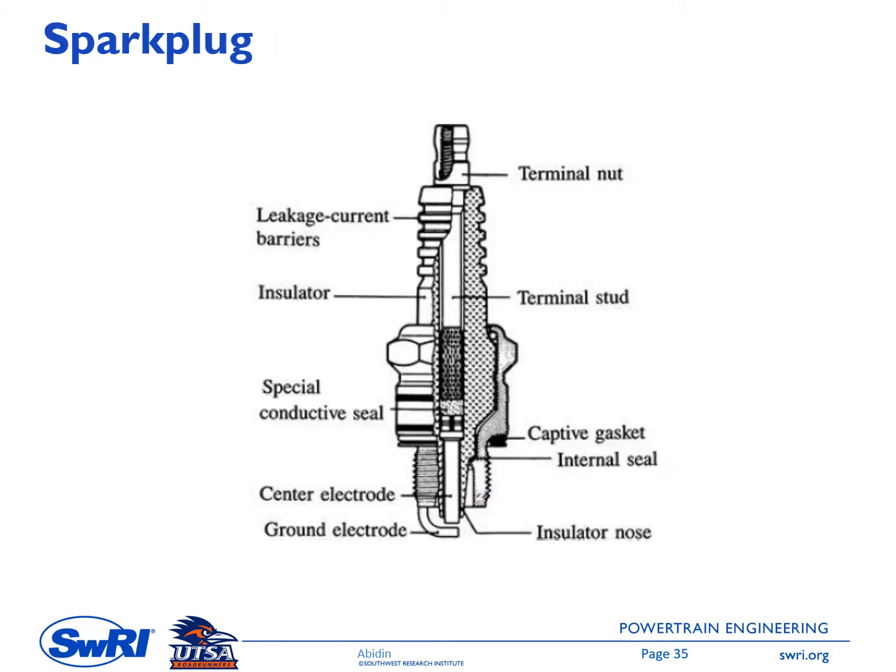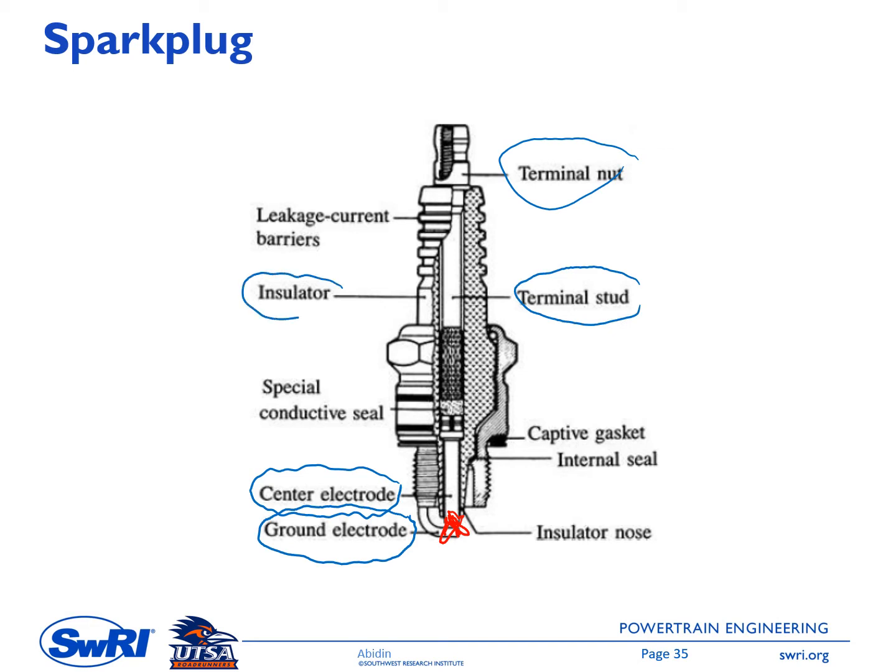This figure is showing the cutaway of a spark plug. The main component of the spark plug is the J electrode, or sometimes called the ground electrode. This electrode is connected to the ground side of the electric circuit, so usually it is connected to the engine block. And then we have a center electrode, the second electrode, and it is at this gap that we have the spark discharge. Another component is the terminal nut, and this one is the extension of the terminal nut, and this is the insulator.